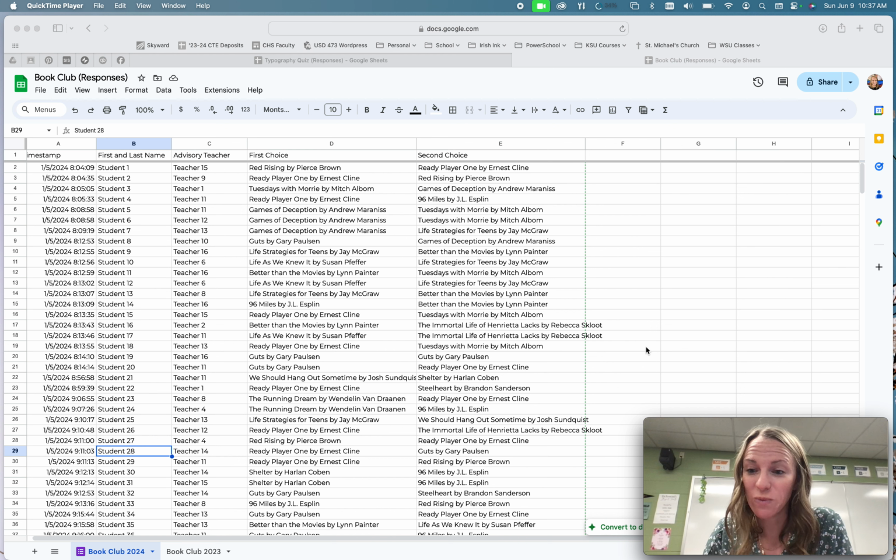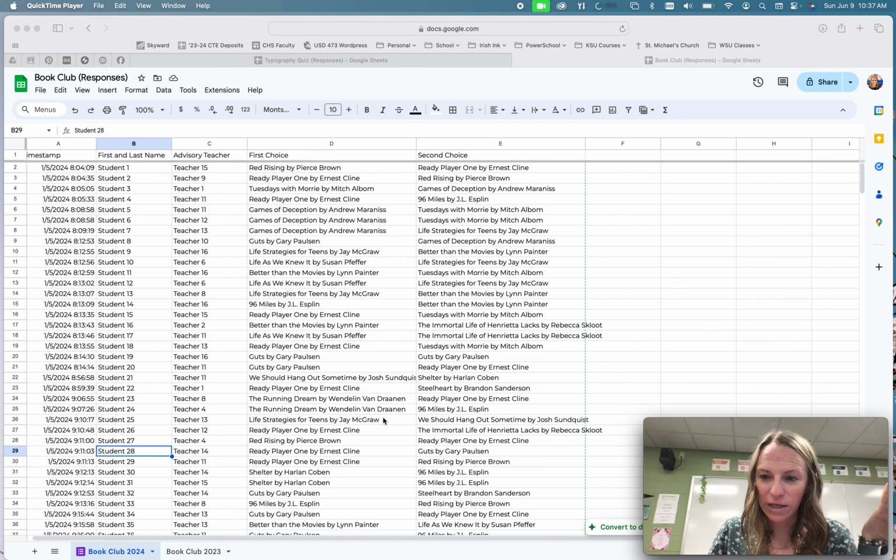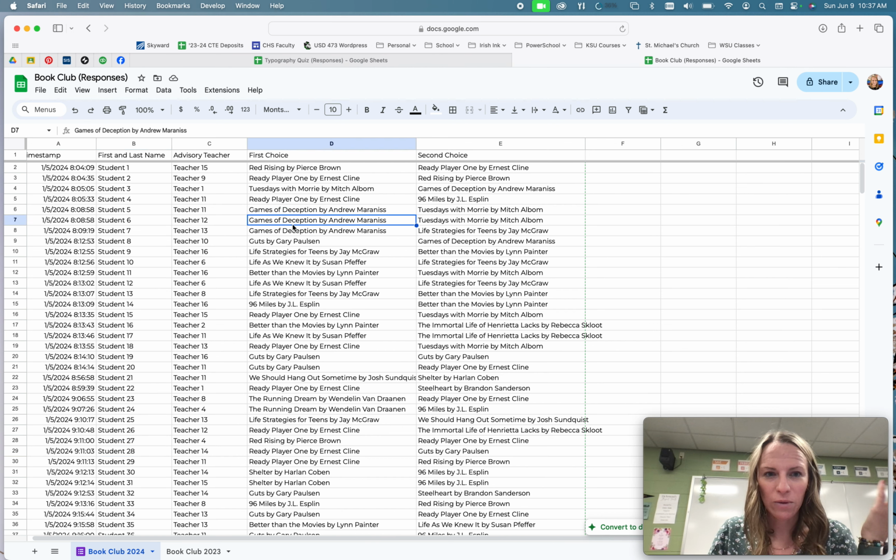I use pivot tables mainly for counting and collecting a lot of data and kind of shrinking it down, because I would hope that you would never, ever, ever, although I see people do this all the time, count your cells. So this right here is a book club response. We had every student in the high school pick a book that they wanted to read for the semester. I've seen people do this where they're like, okay, I need to count how many of this game's a deception book. And they're sitting here counting 1, 2, 3, 4, 5. And you can't do that.